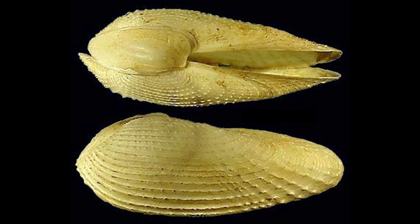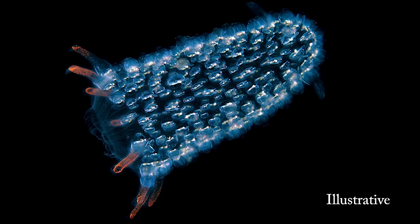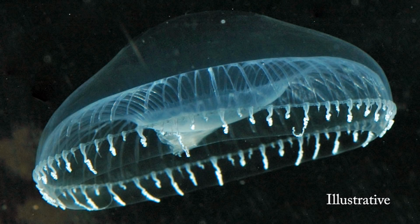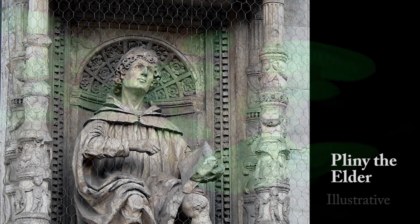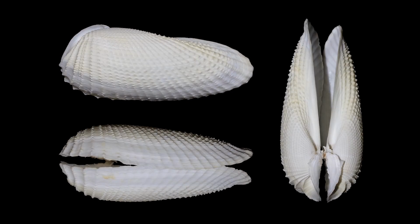Piddocks are actually clam-like shellfish, sometimes called angel wing clams. They're fascinating wee things. They use their shells to burrow deep into rocks where they stay throughout their 8-year lifespan. What's even more amazing is that piddocks are one of the world's bioluminescent life forms. According to Pliny, who we mentioned when we spoke about hagstones a few weeks ago, your breath would appear luminous, as if you were breathing fire if you were to eat one. Apparently the Romans had piddock parties where they ended up covered in luminescent liquids. We love Pliny, he's full of great stories. But numbers of this shellfish have been falling since the 1970s, so we'll be sure to leave them alone if we ever actually see one.